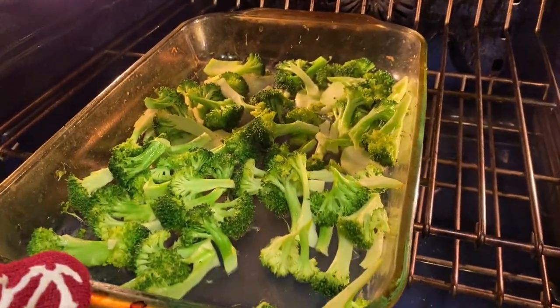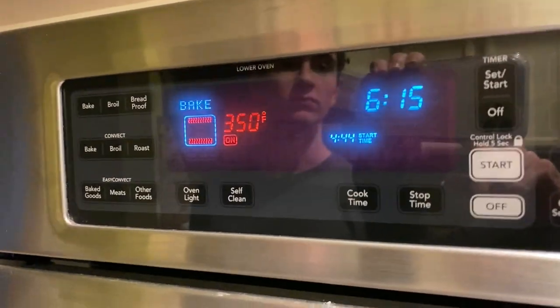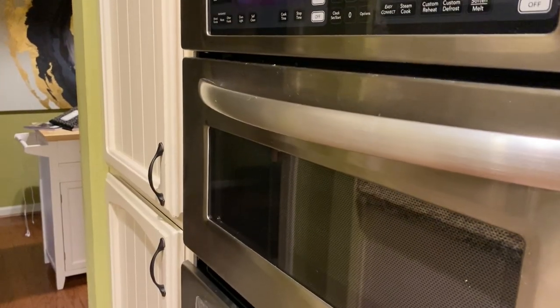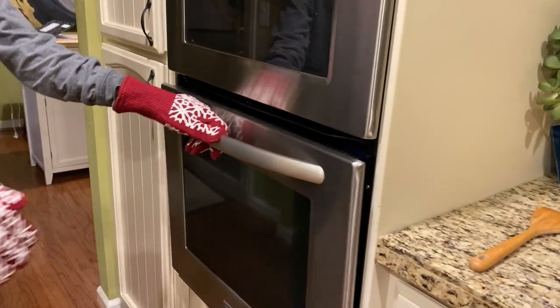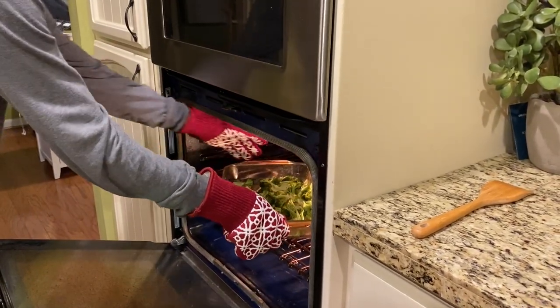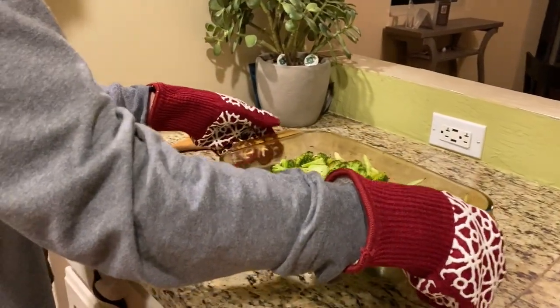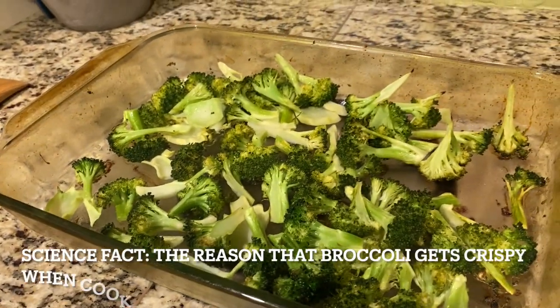So this is it at 15 minutes. Okay, let's take it out of the oven and check it. Be careful of the door, so you don't let all the heat out. Okay. Looking good. Okay, move it around with the spatula.